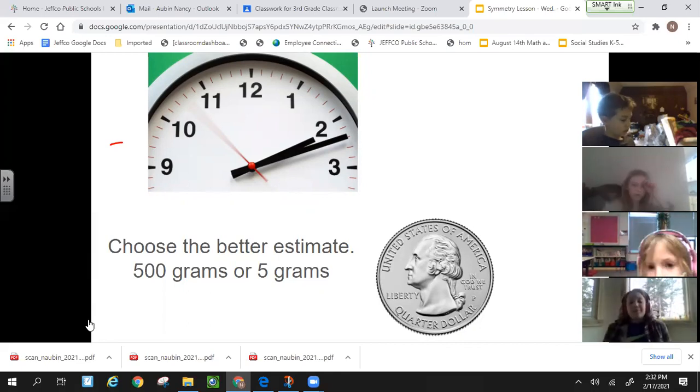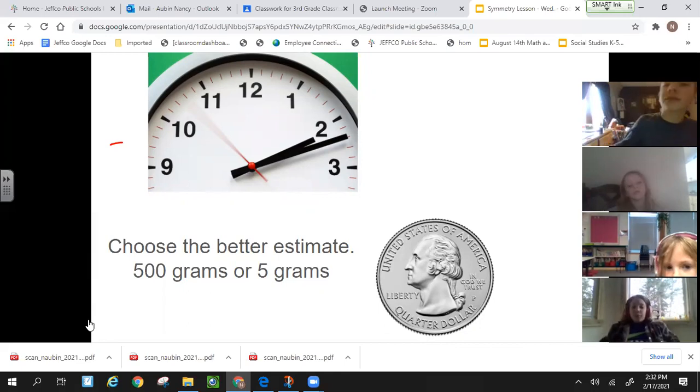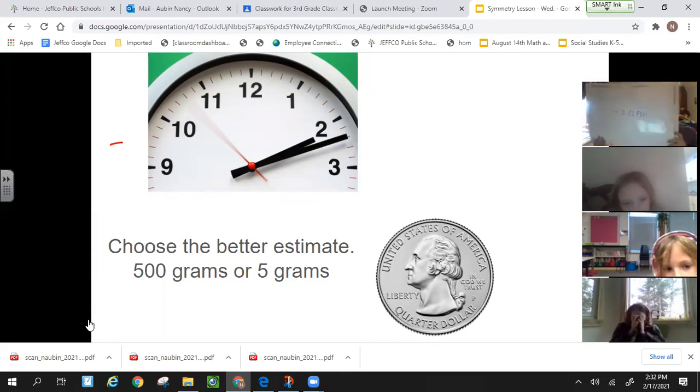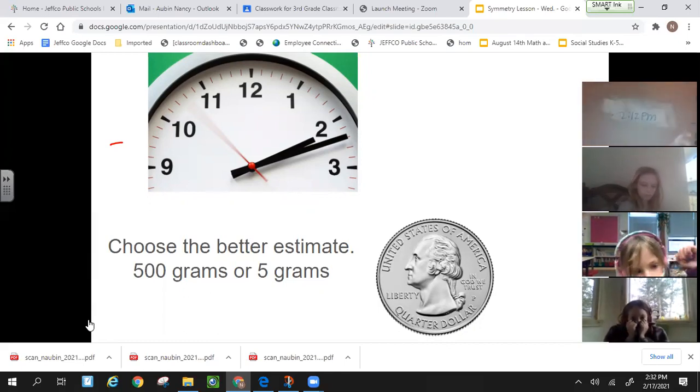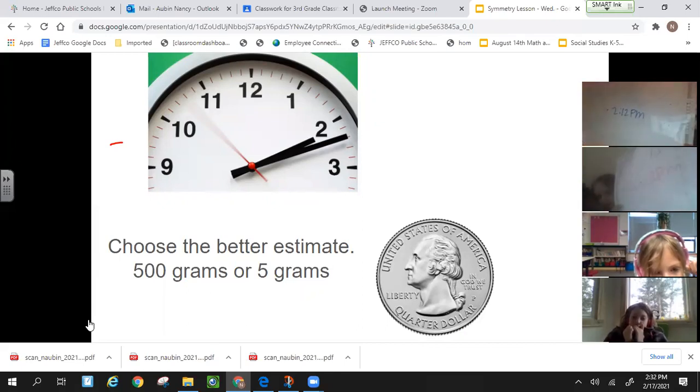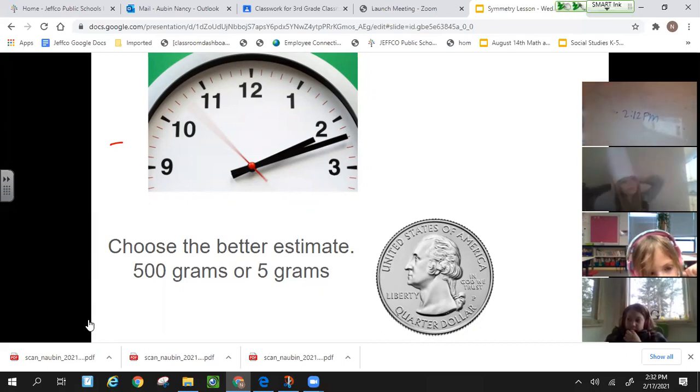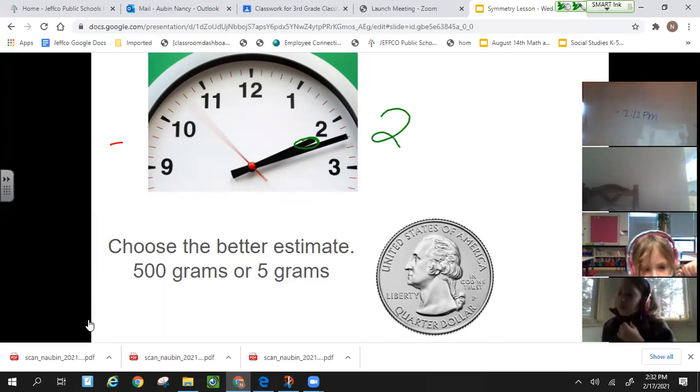All right, I see some differing opinions on this one. So Henrik, we're just looking at the clock. What time is it? And getting ready for math, AM or PM. All right, Evie, what are you thinking? What time is it? Where's the hour hand? Think about that shorthand. That's your hour hand, right? What's it pointing to, Evie? The 2, so we're in the 2 o'clock hour.